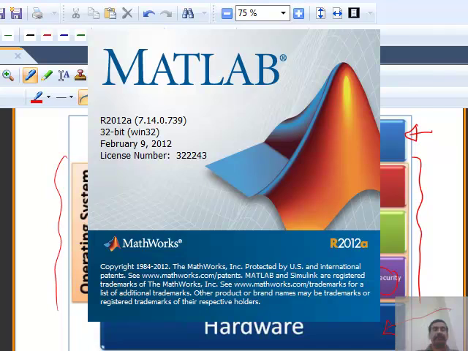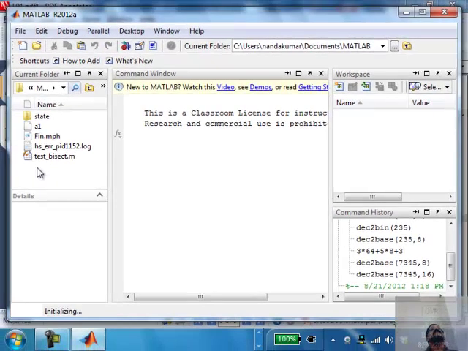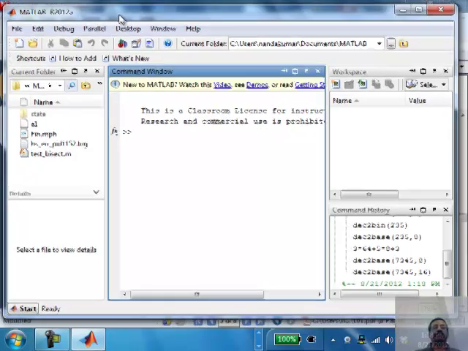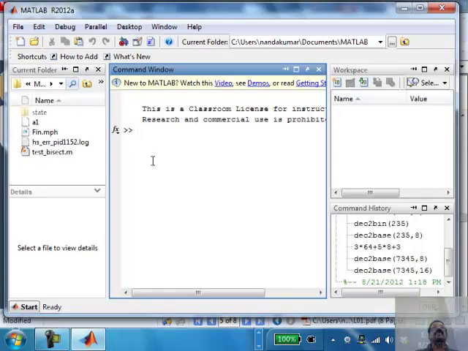What is the operating system I'm running on? Windows 7. Okay. What is the hardware I'm running on? Some sort of an Intel processor. The CPU is Intel, and I have a laptop. A motherboard is also made by Intel. So when I start MATLAB, this is the window that I get. Okay. So now I can interact with MATLAB, and I can start doing calculations with MATLAB.